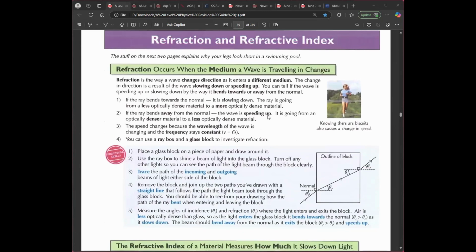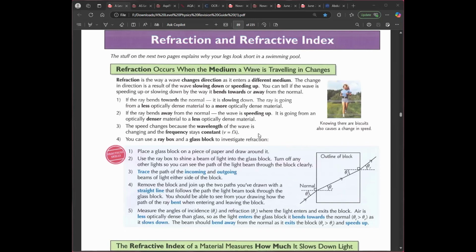Now the other thing is refraction, which has more information than reflection, so it has more formulas as well. So refraction is when light goes from one medium to the other. It does not get reflected, it just travels from one medium to the other. That's called refraction. When we say one medium to the other, they should have different optical density. When I say optical density, I mean that they have different refractive index. We will come to what refractive index is.